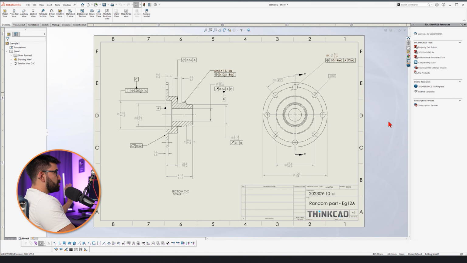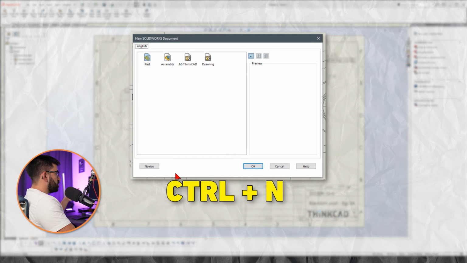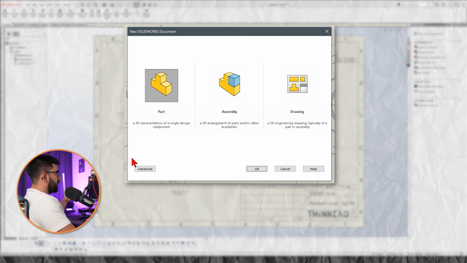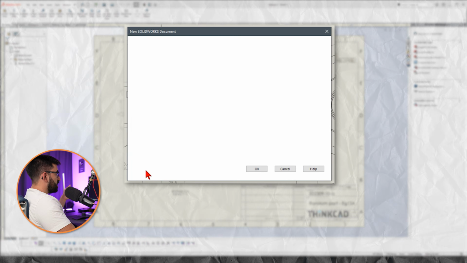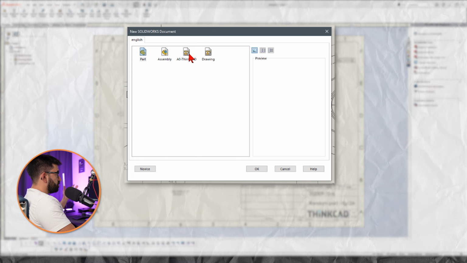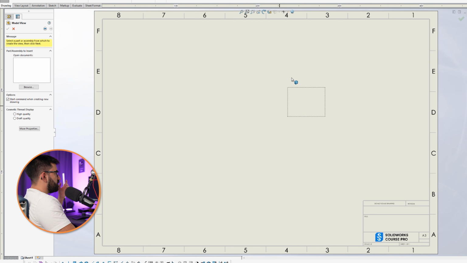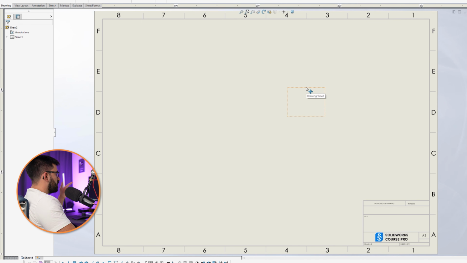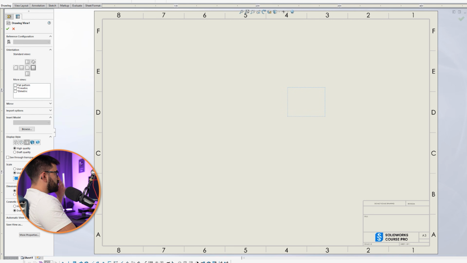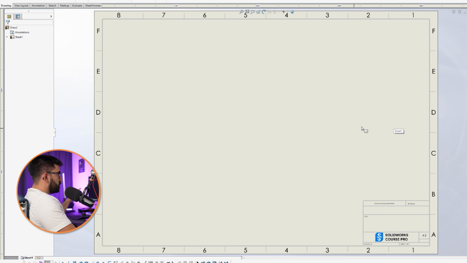But for the first video, which is the introduction and basic drawings, we want to start by pressing Ctrl N on the keyboard. If you see this, you're looking at the novice mode, where you see only one drawing, and if you go to advanced mode, you will see every template that you have saved. I'm going to double click on drawing, and as you can see, I have something here, and it's because I have already saved my template with something on it, which is not ideal, but we will fix it in part 2 of this mini series.